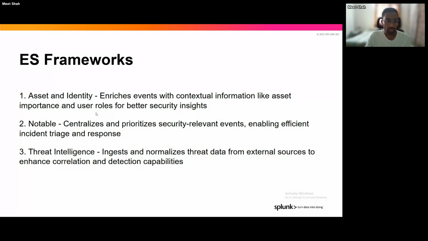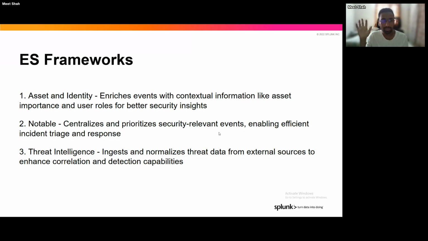Next is the notable framework, which helps us centralize and prioritize security events and enables efficient incident triage and response. So you may have, let's say, 100 or 150 use cases running in your environment, and each use case is running every second minute or every fifth minute, and may even generate, let's say, 10 or 15 notable events.